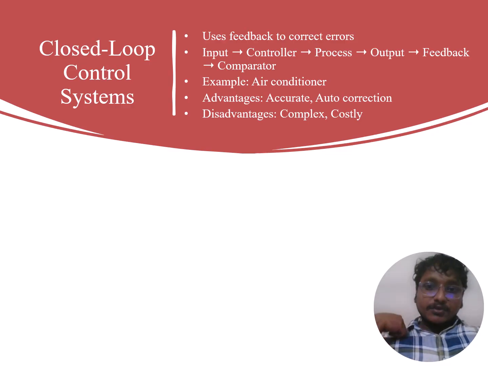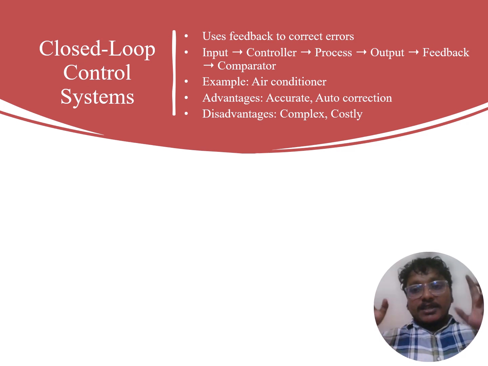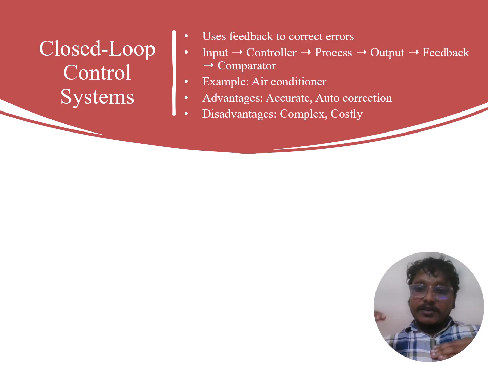If you set the air conditioner to a temperature of 18 or 20 degrees, then automatically, if the room temperature is at or near 20, the cooling equipment will stop working. Then, once the temperature rises beyond that, it will start operating again. This is how it maintains the room temperature at 20 degrees. If it goes lower, again it will stop and then come back on. This is how it happens.